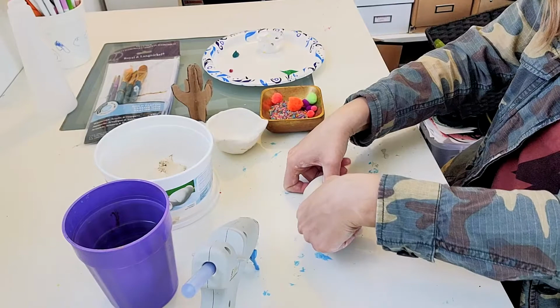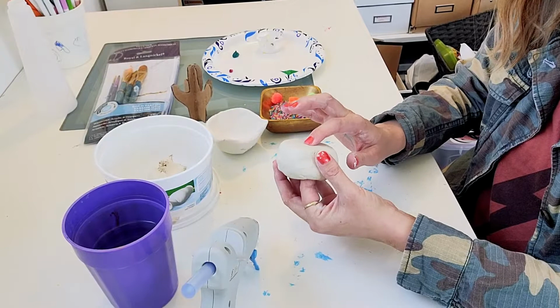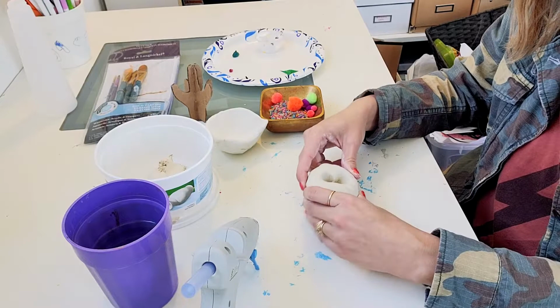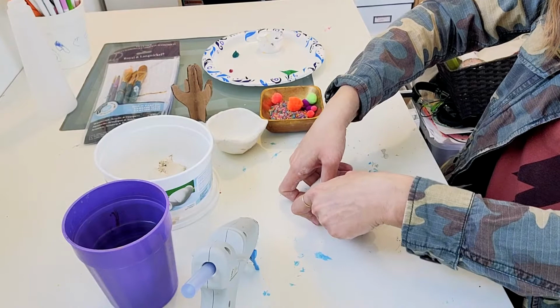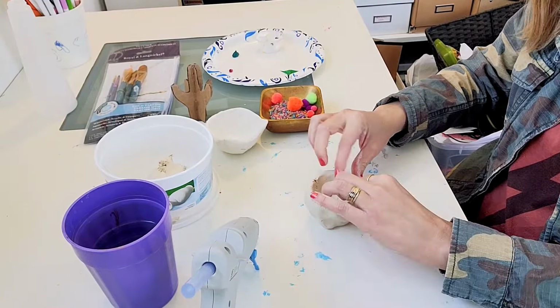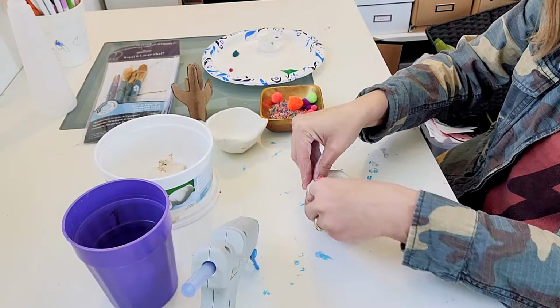Let's see. I've kind of flattened my bottom and I'm feeling, and I can tell that's probably pretty good there. If you go too far, then just squish it all back together, roll it all back up and start over. Definitely don't want a hole in the bottom for what we're doing. Okay, so I'm gonna start pulling out and up. So out and up. I'm gonna get a little bit of water because it's starting to break a little bit. I'm gonna just smooth that out. Out and up.